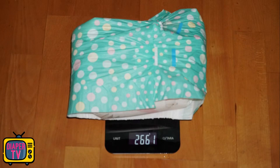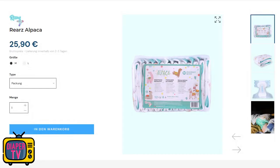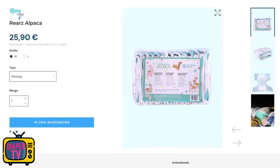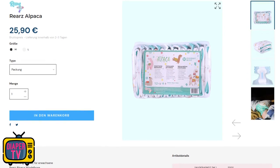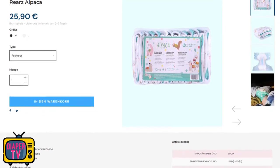Her weakness seems to be sitting. I also tried filling the diaper further while standing up and rounded up to a whopping 2.7 kilograms. So you can put a lot more in if you can wear it standing up. At least towards the end this is important — in the beginning sitting is also no problem, but there it ran out at about 1.7 kilograms. An empty diaper weighs 225 grams, so you can tell it's a thicker one. The thinner ones are much lighter, some even less than 200 grams.